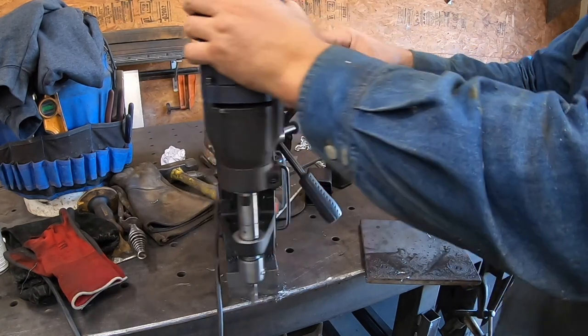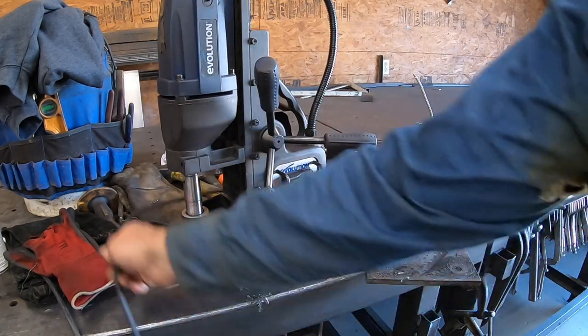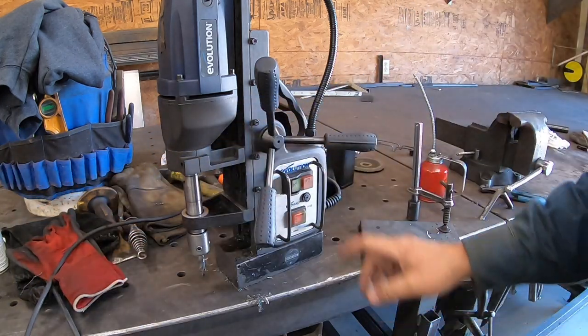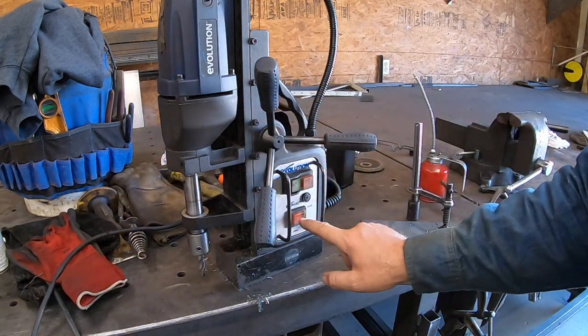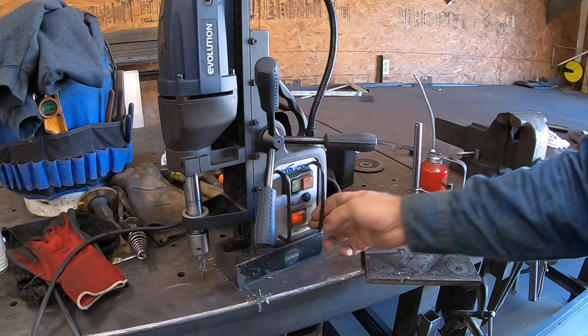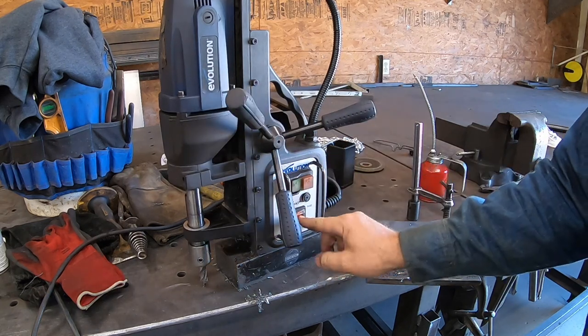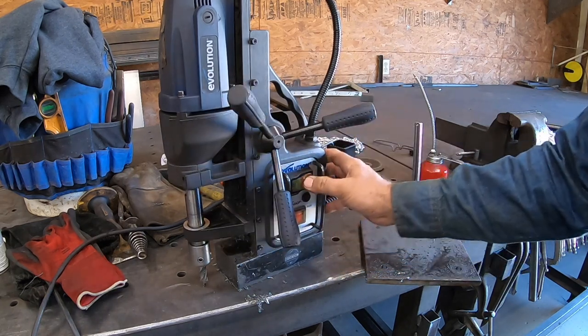there's a button on the side, so there's 2 buttons. You got an on-off button here, and this is your magnetic on-off switch. The drill will not operate unless you hit this button. You see it turn orange there? It has to be in magnetic mode, turned on, in order for the drill to work. So if I don't have that magnet on, it doesn't matter what I do, it's not gonna work.